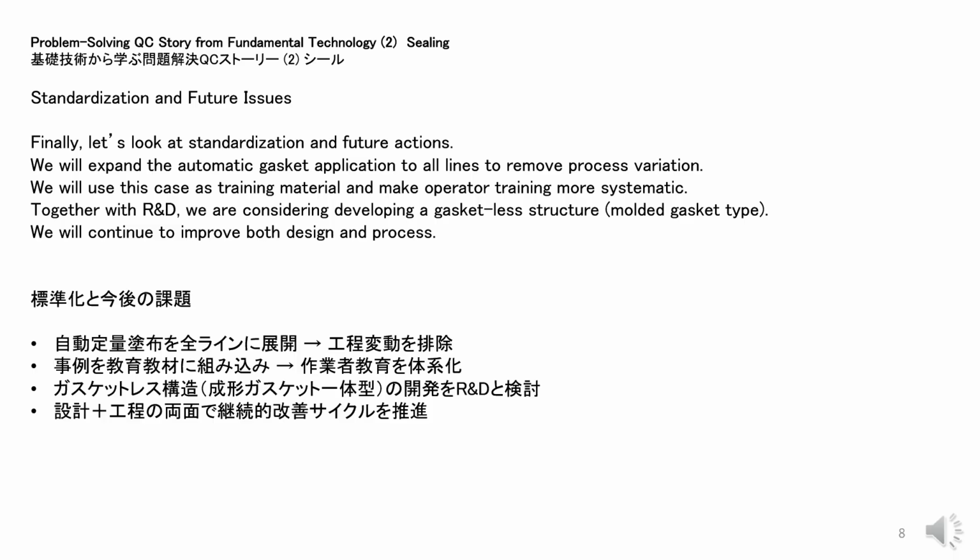Standardization and future actions. Finally, let's look at standardization and future actions. We will expand the automatic gasket application to all lines to remove process variation. We will use this case as training material and make operator training more systematic. Together with R&D, we are considering developing a gasket-less structure, molded gasket type. We will continue to improve both design and process.